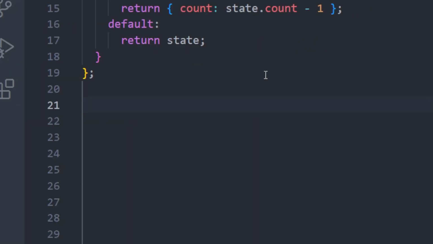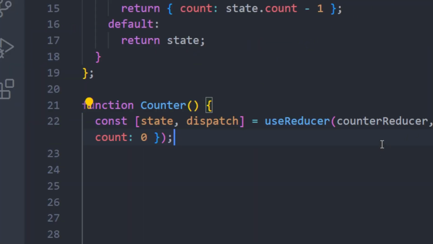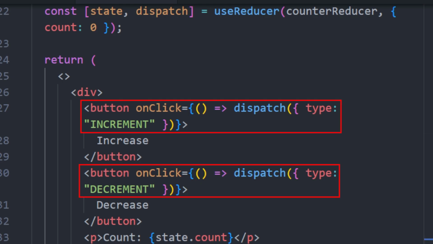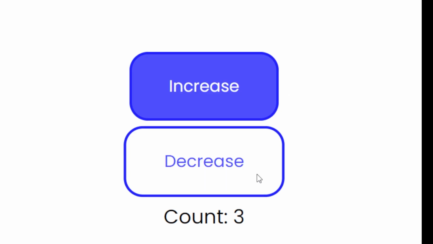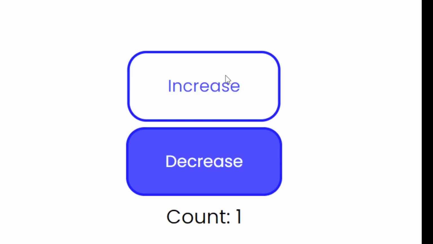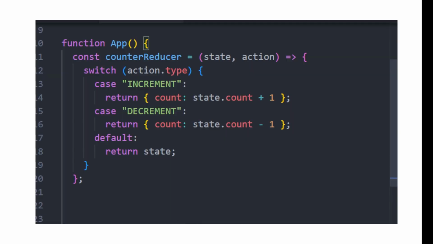We also need to create a counter component, giving it the useReducer hook with the two values, state and dispatch, and set the default count to 0. And again, state is the current state and dispatch is basically for dispatching the actions to the reducer function that we created. And finally, we pass the dispatch calls inside onClick. And as you can see, it works beautifully. So this is how useReducer works. You can use it when you need to store and handle multiple state changes like this.